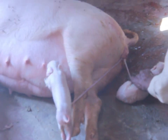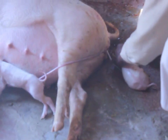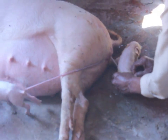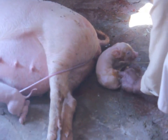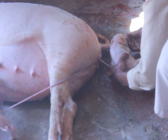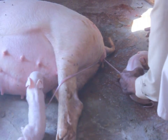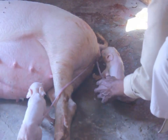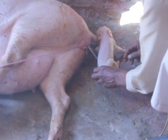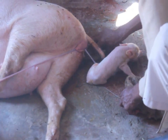Very strangely, as there are 2 uterus and an equal number of baby piglets are housed in both the uterus, it's most certainly the case that we always get an even number of babies. So if the 5th one has come out, I'm sure the 6th one will come out, and in the same way, if the 7th one comes out, then with almost certainty the 8th one will also come out. It's very rare that they give birth otherwise. I have not seen, in the 50 plus pregnancies I have seen here in my farm, that they have come out in odd number.